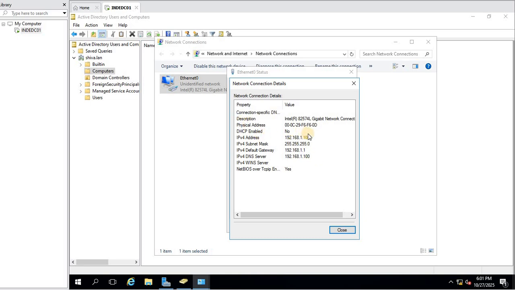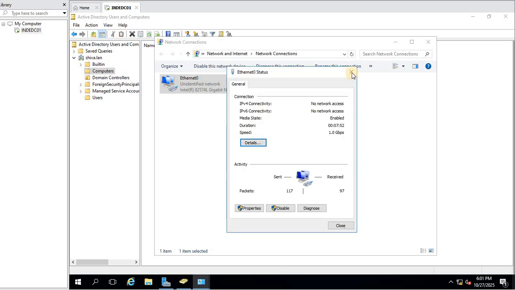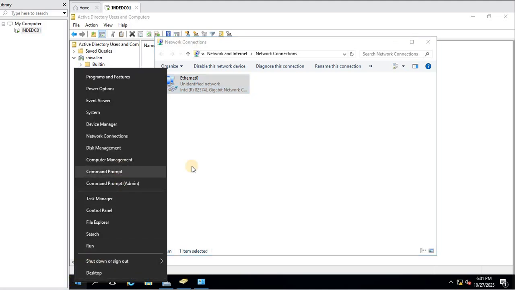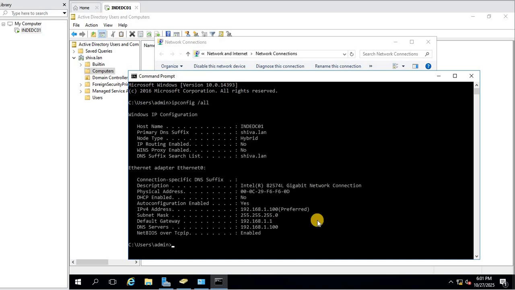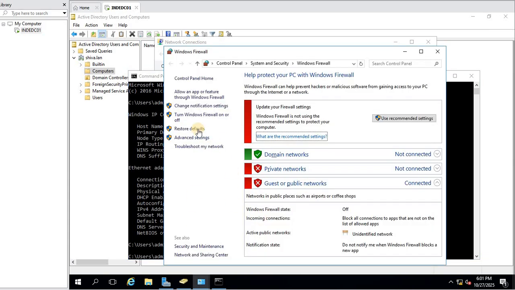You can see the correct configuration, but you are not supposed to change the IP address or any IP-related configuration. You can also check from here the IP address, subnet mask, gateway, or DNS servers. You can check all these things, and you also need to disable your firewall from firewall.cpl as well.